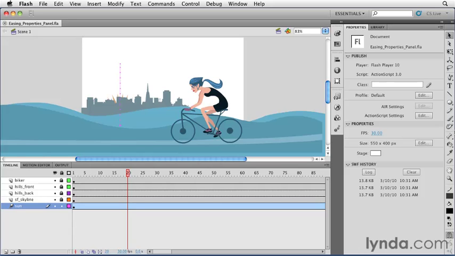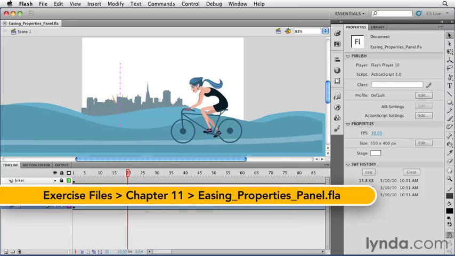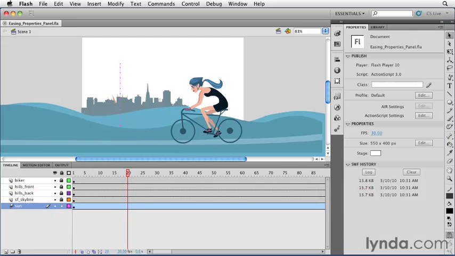Easing is an animation term that means slowing down or speeding up an animation at a particular time. Because in the real world, movement isn't always perfectly spaced apart, like how we've done motion tweens at this point. So using easing, we can speed up or slow down animations and give more life to them. So let's take a look at the sun animation that I have here on the stage.